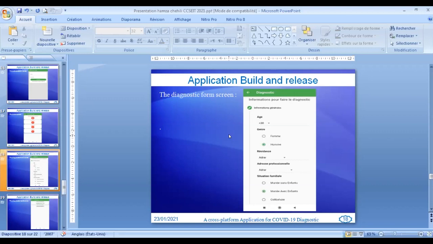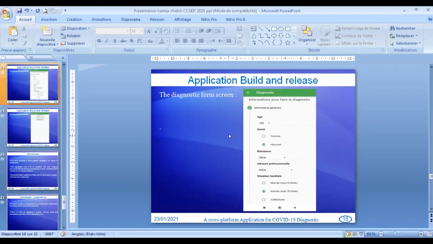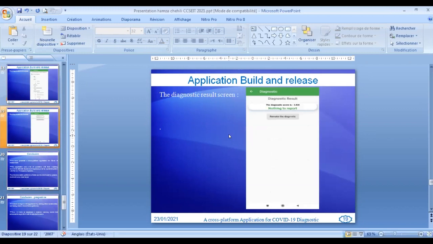We have translated this application to English, but the principal language of the application is French. For this reason, the form is in French. We have different information data in the form to detect if there is a problem. The diagnostic result screen, for example, for this patient: nothing to report.